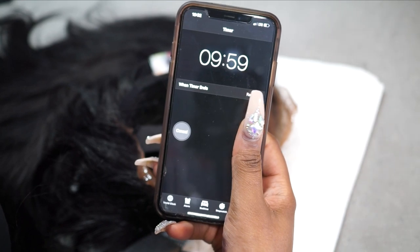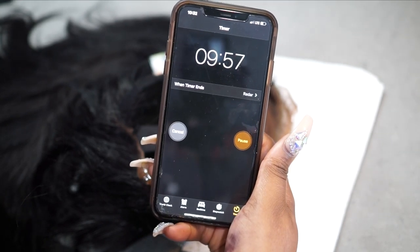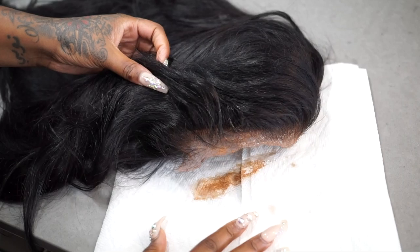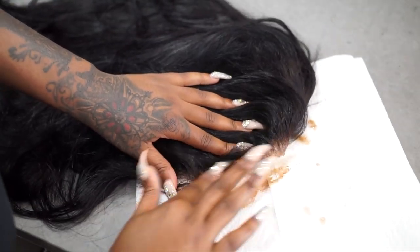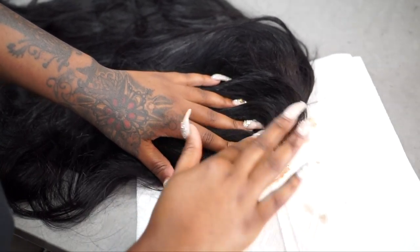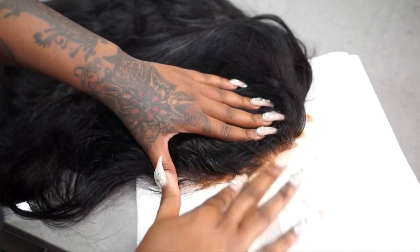So I'm going to start by cleaning off the lace using a herbal cleanse dry shampoo. It's actually not even really a dry shampoo. It's actually a liquid shampoo, but it's still like dry. I don't really know how to explain it, but it's not like regular shampoo. It's just like a dry one, but just in a liquid formula.